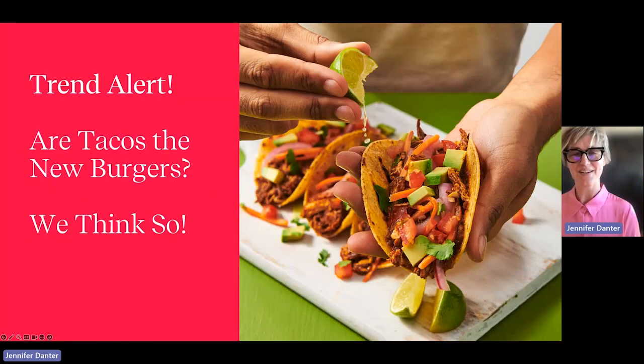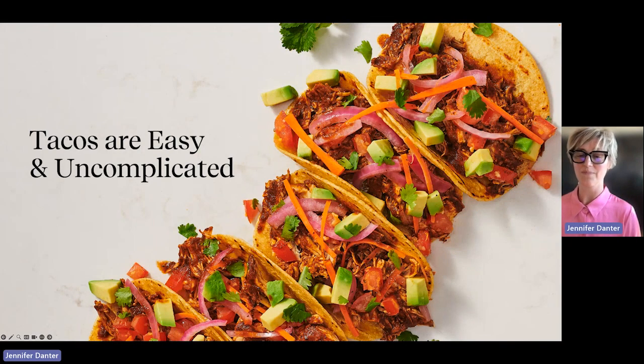Wee Taco! Tacos are the new burger. They're the best weeknight meals and the stuff of fun get-togethers. Why? Because the taste is so compellingly pleasing — those bold, rich flavors and saucy, crisp textures, all drippy and gooey with cheese and amazing toppings. They're just easy and uncomplicated, just like a burger. These are great for feeding complicated crowds because you can customize — no matter if allergies, dietary or lifestyle preferences, or even just picky eaters, every taco finds a soulmate with Epicure. These next three products will make your taco game bulletproof.